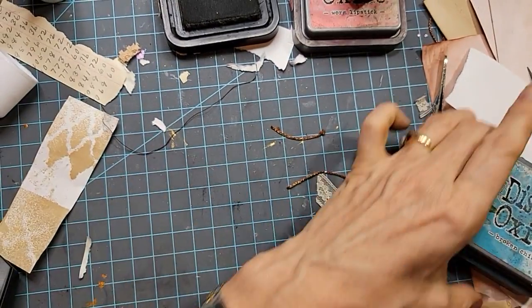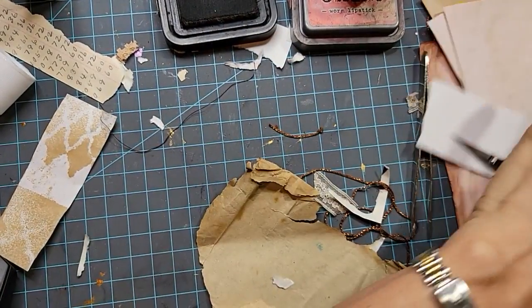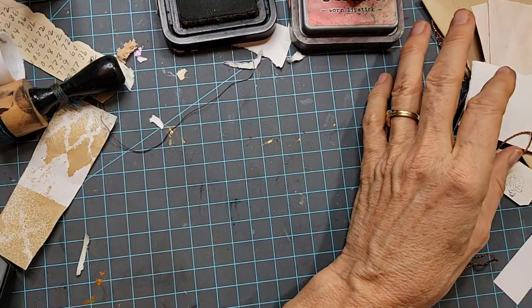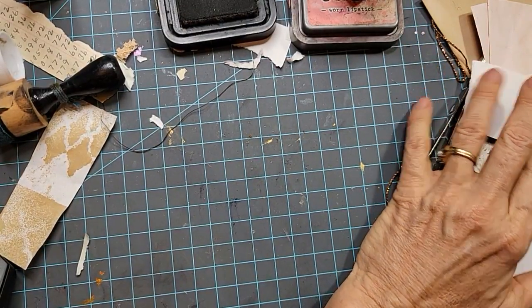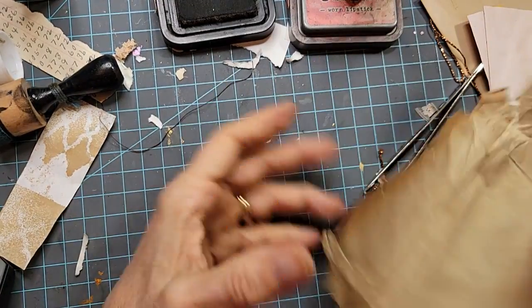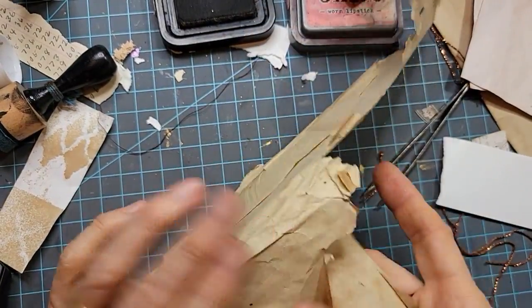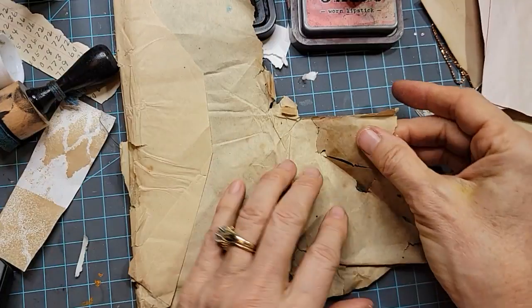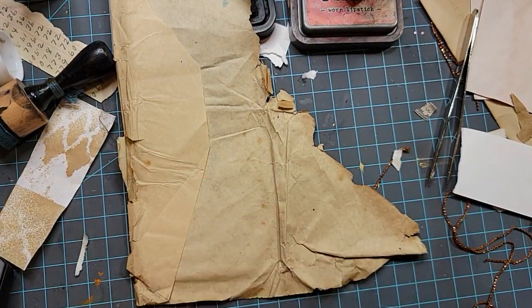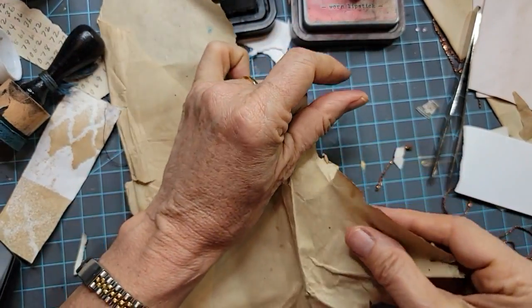Just make a bunch of stuff here. I totally forgot to use this. Oh, well, too bad. We're just moving forward and moving onward. And, okay, I did not grab that. Okay, we'll just use what's on the desk here, whatever we have. What is this? We have this weird stuff. Let's use that. Oh, and this is really pretty because it's like, I don't know, I want to call it moth-eaten or something, which is kind of cool. It's very cool. Let's make some little clusters out of this. Yeah, that would be really pretty.